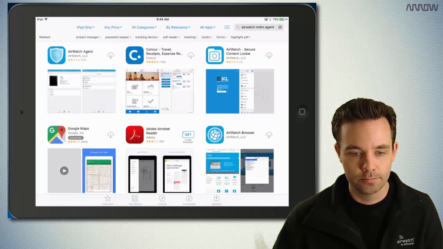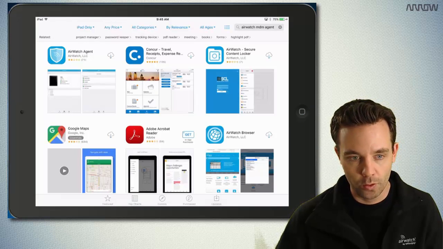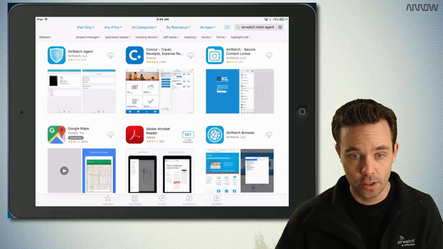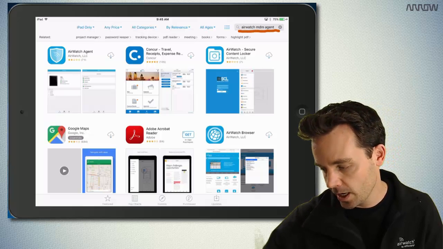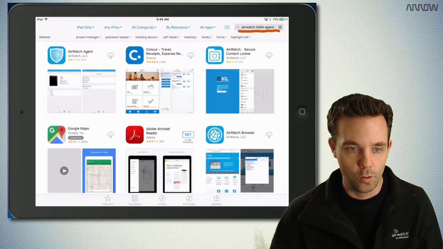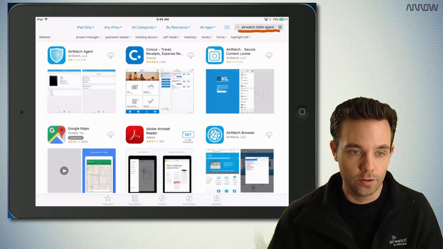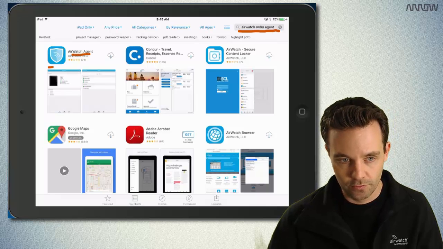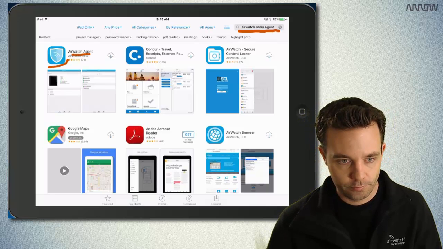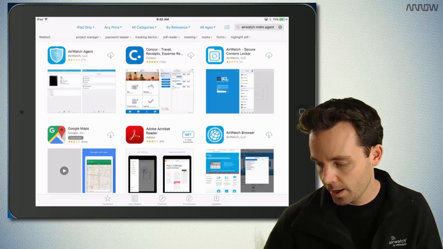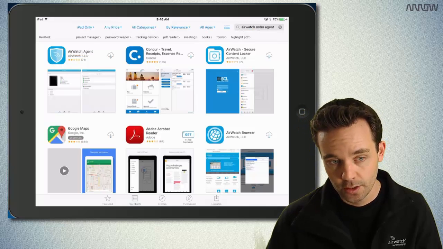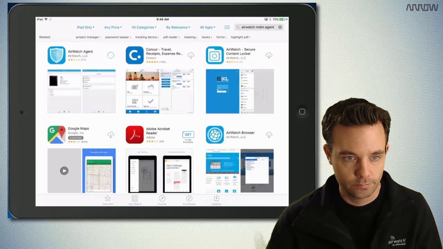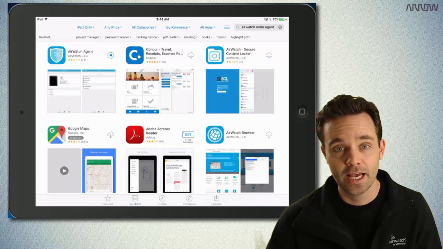Through the App Store, that's a component. Any user can go out and search for AirWatch Agent or AirWatch Mobile Device Management Agent. You can see there up in the right corner. And then we can download the agent, the one that we see here on the left side. So I will go ahead and touch AirWatch Agent, and we'll download and install this. This will just take a second.